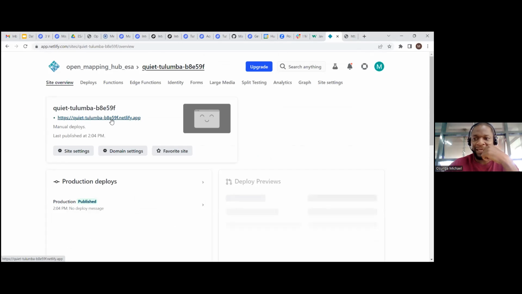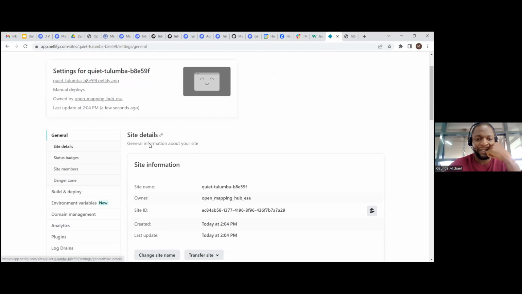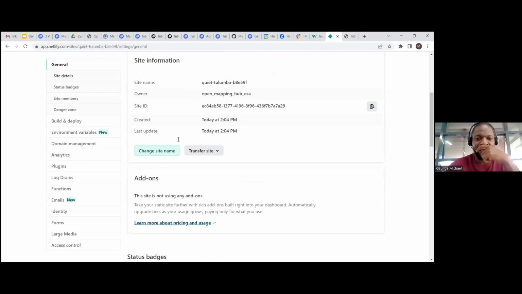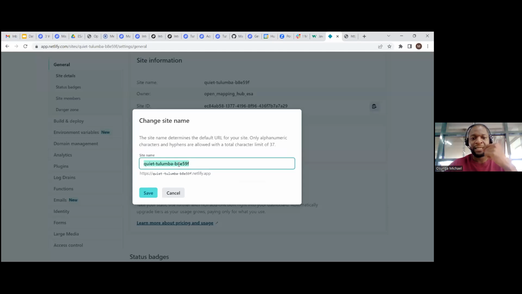This is the URL, but you can always come and edit the URL link. For instance, I want to change the name of the site, and I will call it DQI 2022 Mapbox demo, something of that sort.